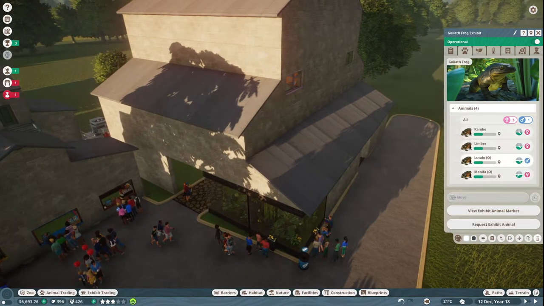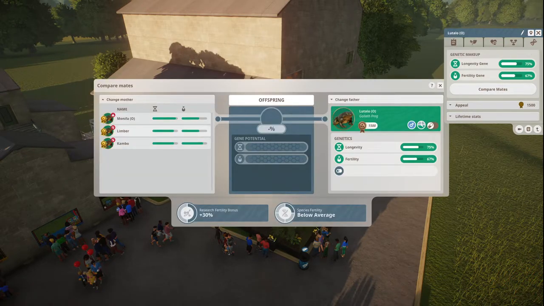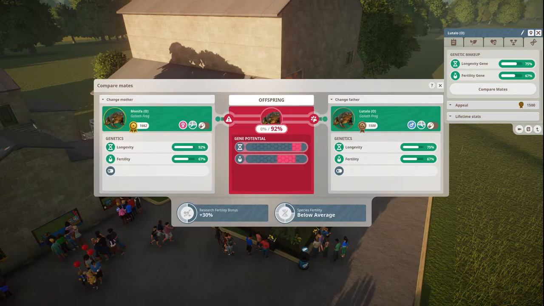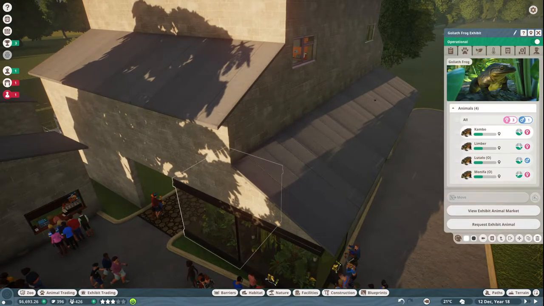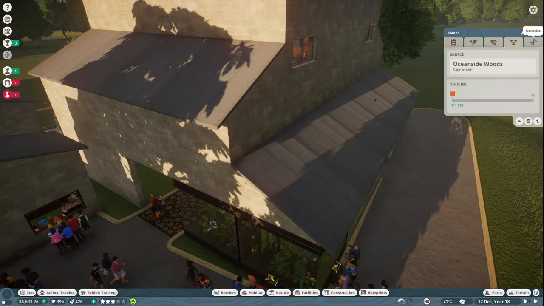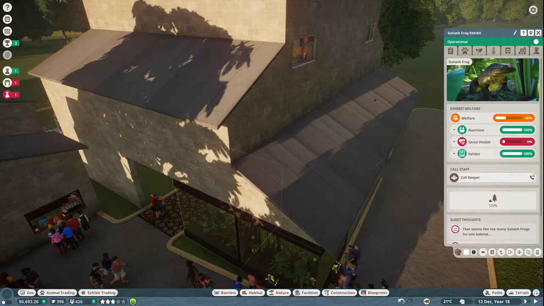Let's look at what we're expecting again with the genetics. So I think the originals, there we go. So we're looking for 100% longevity and like 80% fertility probably. So if we're not seeing that, we're probably not going to keep the baby. So combo has 83 and 83, which is not horrible, but not maximum either.